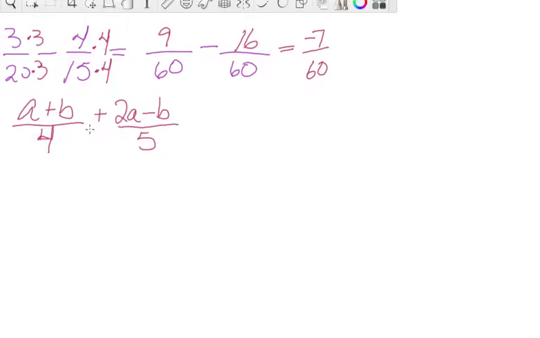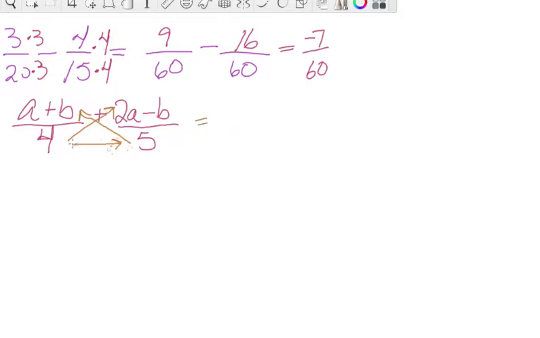Make the denominators 20. Yes. Jaren, do 4 and 5 share any common factors? Are they multiples of the same number? Yeah. They are both factors of 20, but my question is, do they share any common factors? Do they have any common numbers that multiply to equal either of them? No, right? So they're both coprime, so we can use the algorithm. We're going to multiply across, and then we're going to multiply the denominators, okay?